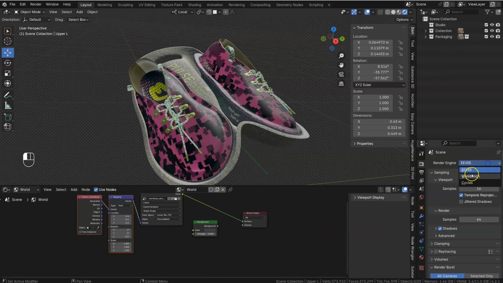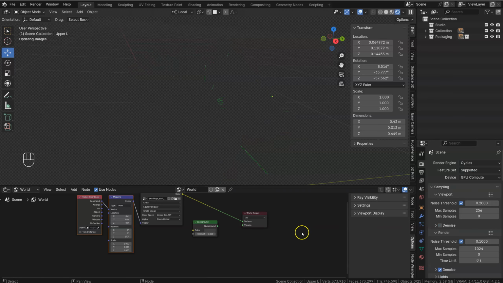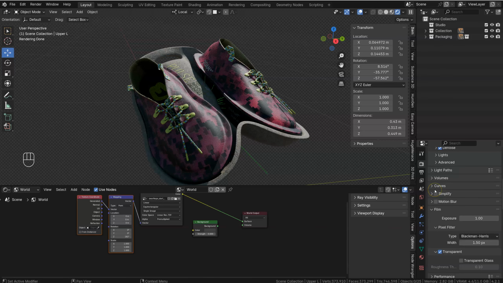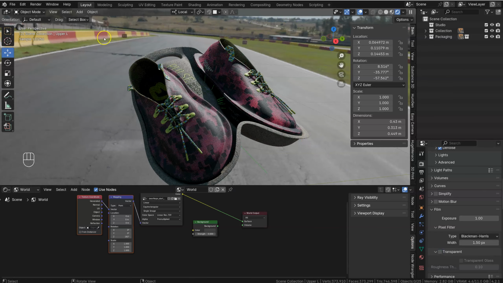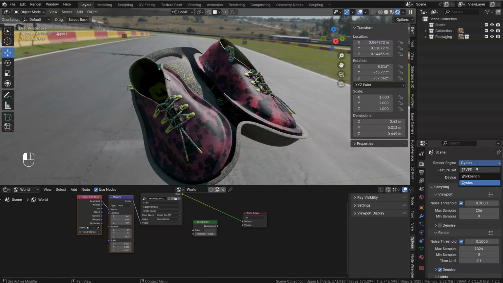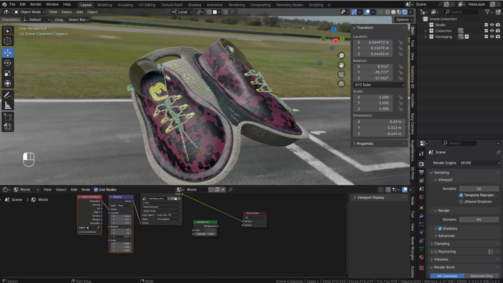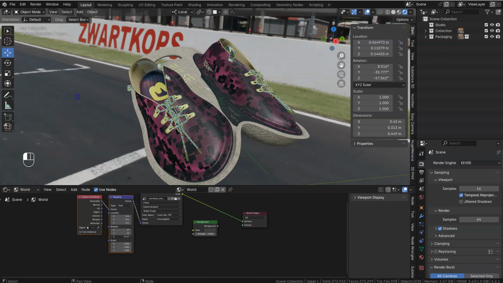So let's change to the Cycles rendering engine. And now, if we rotate that in Cycles, we can see that adjusting the lighting on our rendering. And if we come to the camera, down to Film, and we turn transparent off, which it won't be on with your default setting, you'll get the background appearing. So here, if we come back up and put it into EEVEE and rotate this background, you can see the background of the image and lighting changing to suit that background.